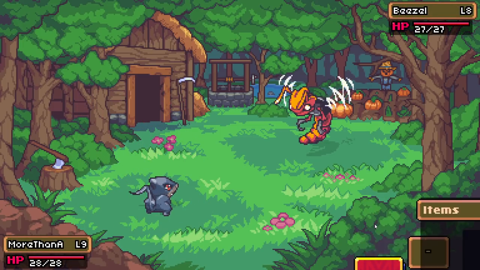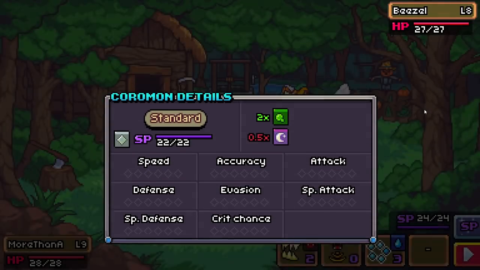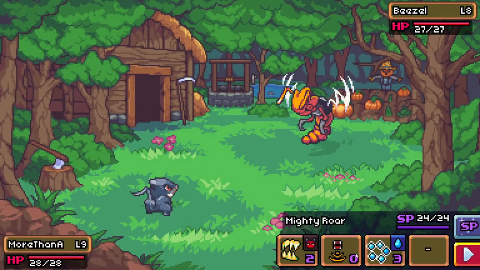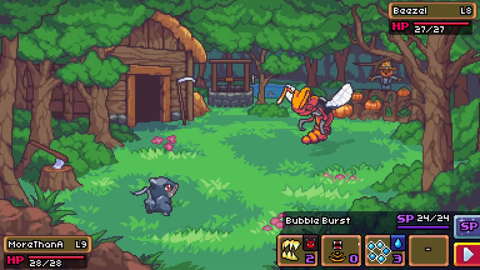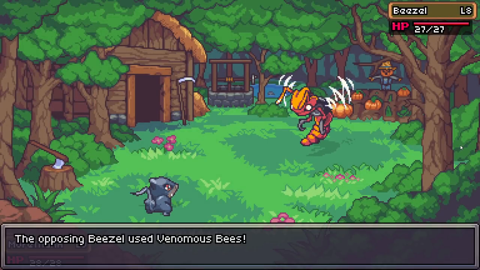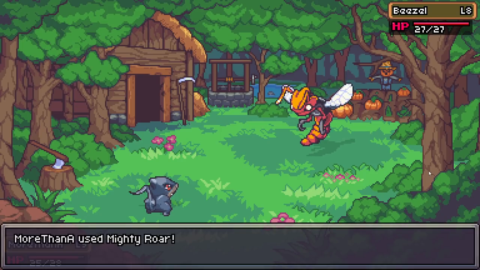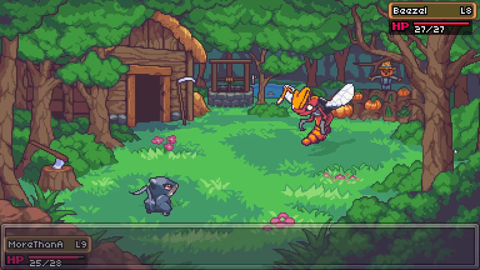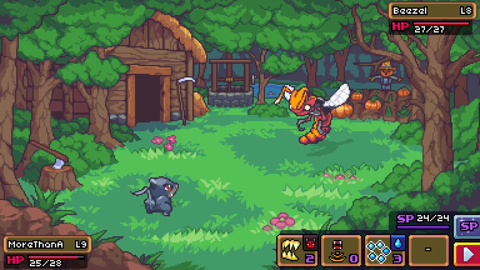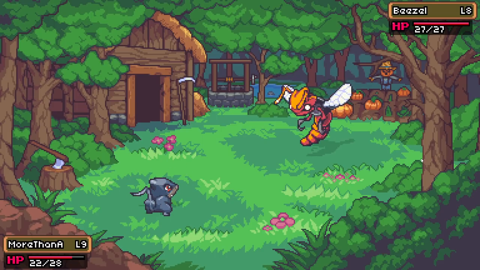Level 8. It's no joke. So Beezel is a normal type, isn't he? Standard. So yeah, we don't have any of that garbage. Let's do one mighty roar before we go for anything. Oh god, the venomous bees, we're gonna get poisoned after this. We take a little bit of damage, and then I think last time we got poisoned on the second turn. Venomous bee. Oh, wait, maybe not. We'll see. Maybe it's just a percentage chance to be poisoned.